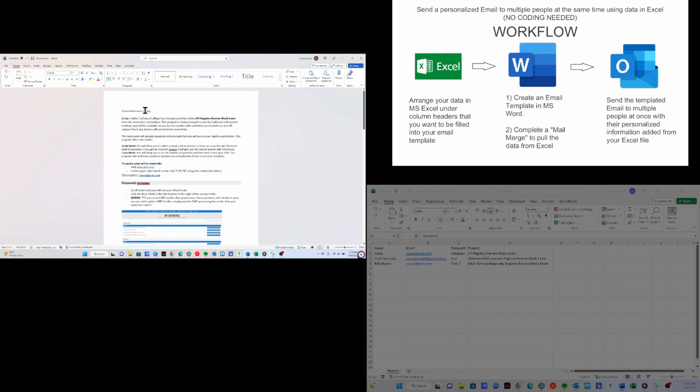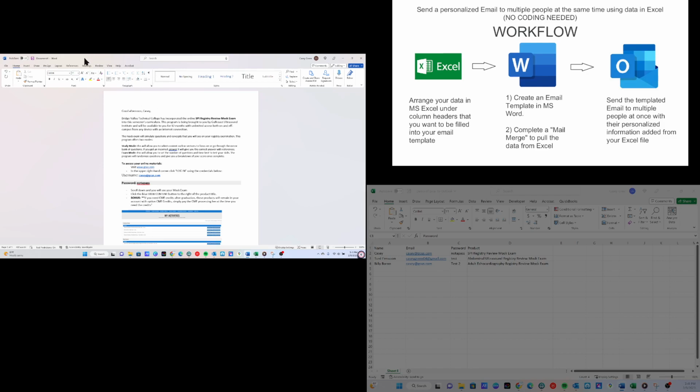Then we have fields in here that we need to change for each person, and this is going to be changed via whatever is in Excel that we have put in here. So we usually put our student list in here of how to access your account, which includes a personalization of their name, the product they're using, and the username and password that we set for them, and then it gets changed the first time they log in. So we're going to go through here and I'll show you how to merge these.